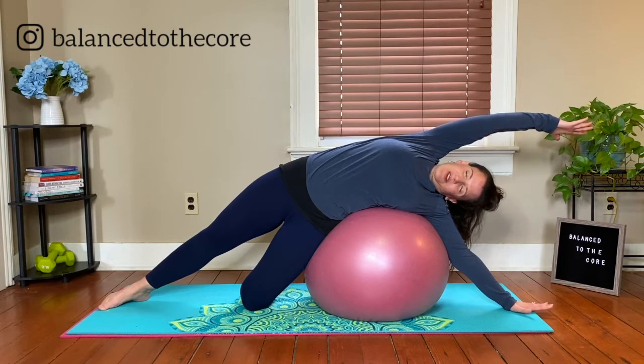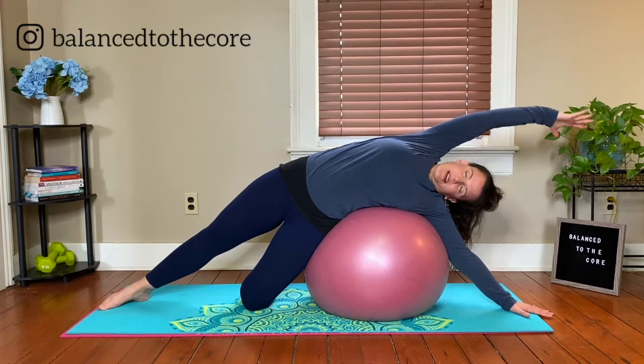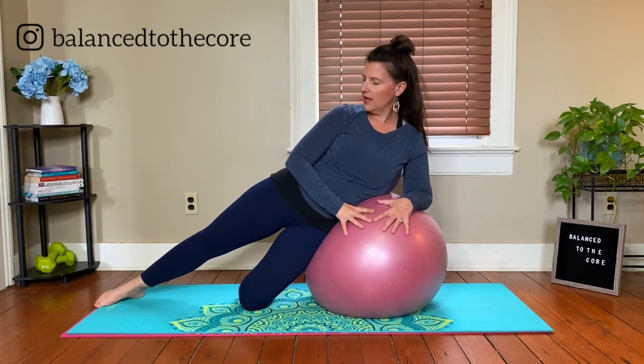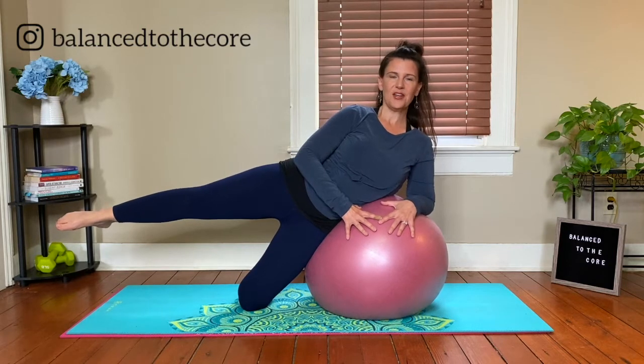Good. One more time. Really lengthen as we just anchor our pelvis. Good. And reach that arm up. Flex your body up. Good job. And we're going to stay right here as we're leaning on this ball. All right. And we're going to stretch our leg up. Good. And just hold here.